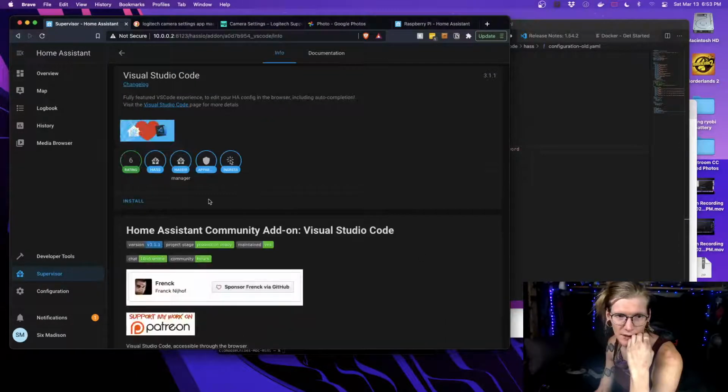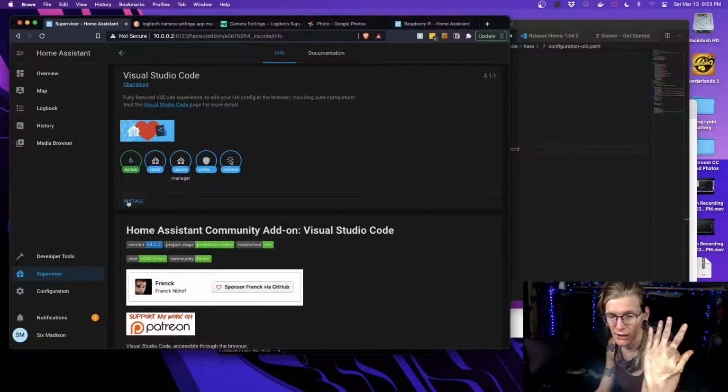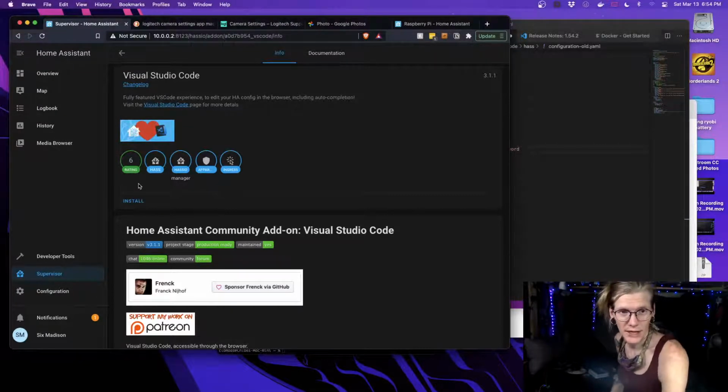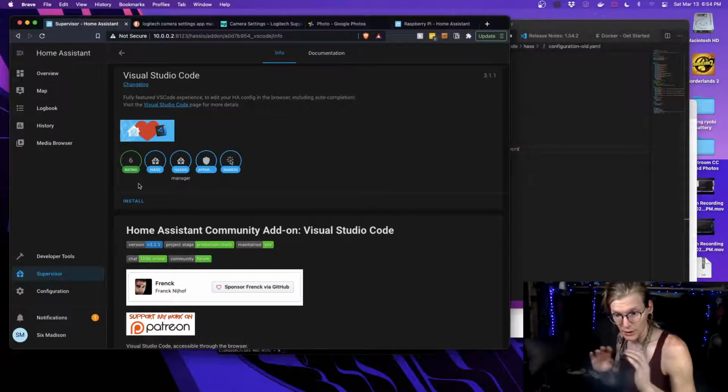I want to install VS Code. So there is some code to write. It's all just YAML configuration files. But VS Code is actually an HTML CSS application, and the app that you download is just what they call an Electron app. Electron is just a wrapper for the HTML CSS.